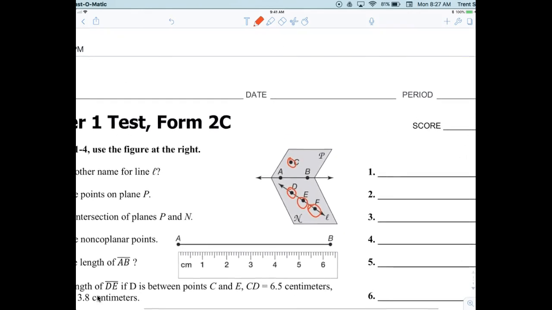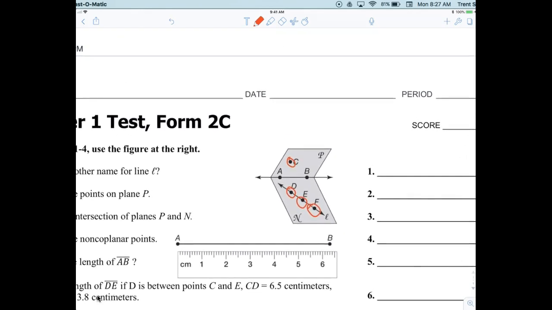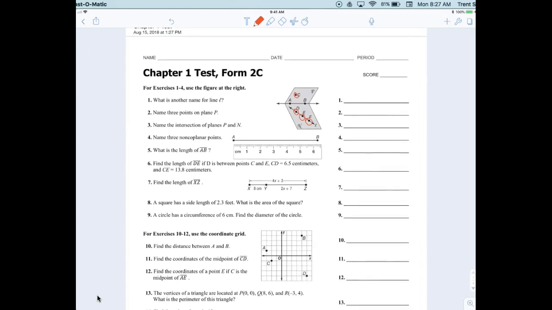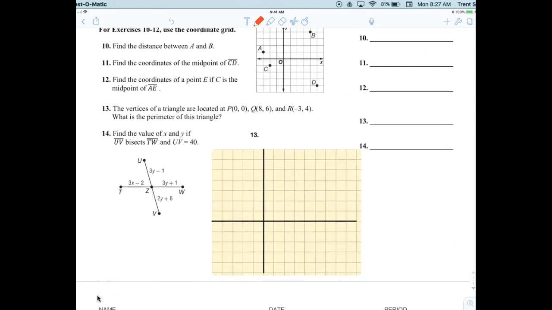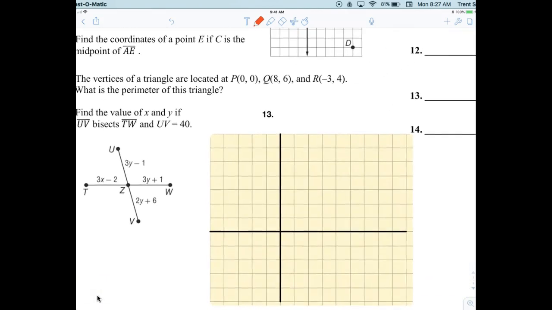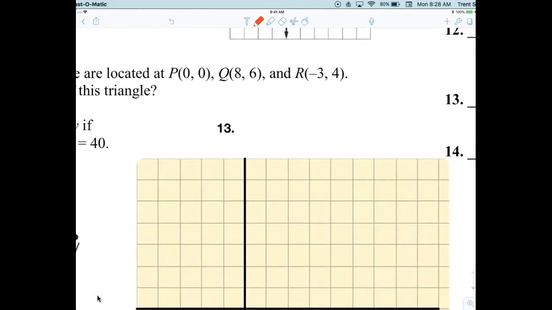You could have said any 2 points from one plane and one in the other. All right, anybody else on the first page? Number 13. Let's look at 13. So basically what you had to do was the distance formula how many times? 3 times, right? So in this case, we have to find PQ, correct? We have to find QR, and we have to find what? PR, that's what I want.